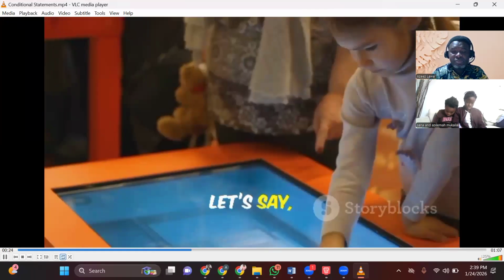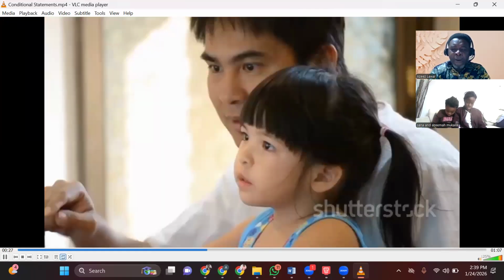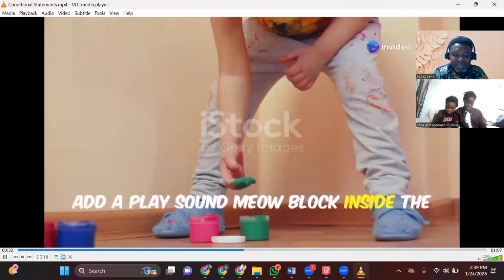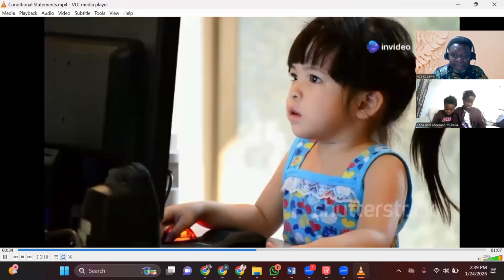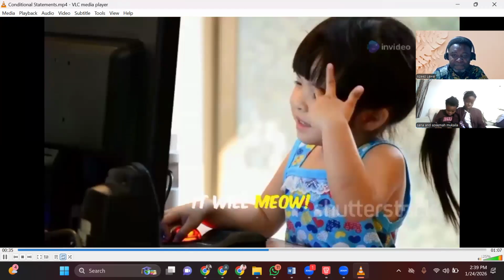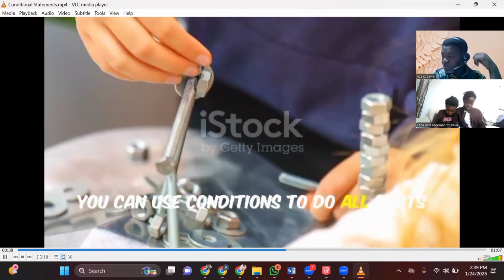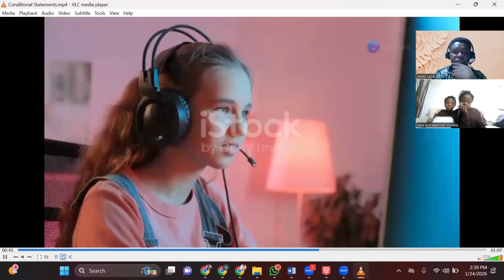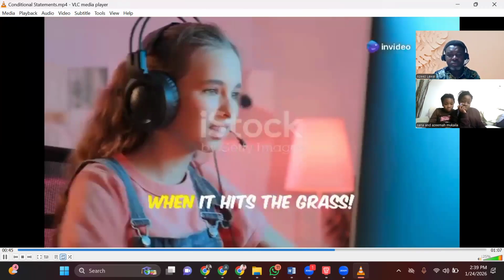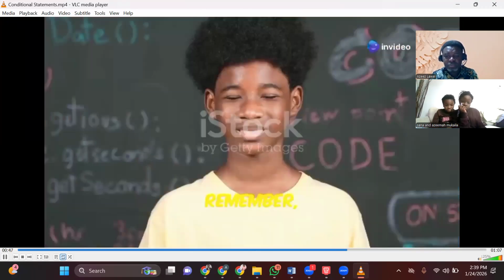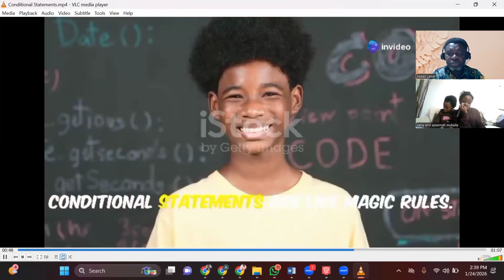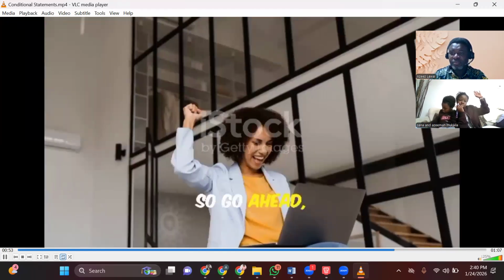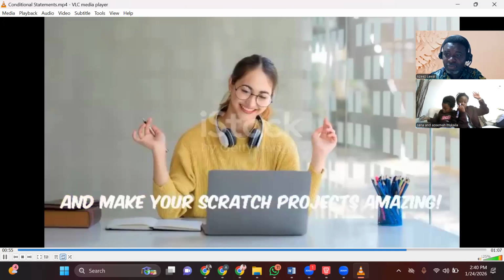Let's say, if the sprite is clicked. Next, tell Scratch what to do if that condition is true. Add a play sound meow block inside the if block. Now when you click cat, it will meow. You can use conditions to do all sorts of fun stuff. Try if touching color green, change color. Your character can turn into a rainbow when it hits the grass. Remember, conditional statements are like magic rules. They help your projects react to different things. So go ahead, experiment, and make your Scratch projects amazing.